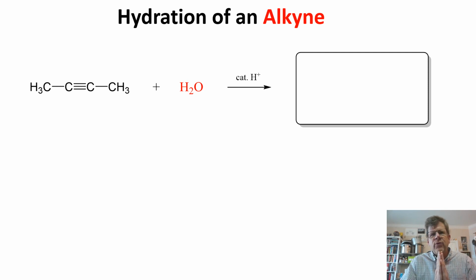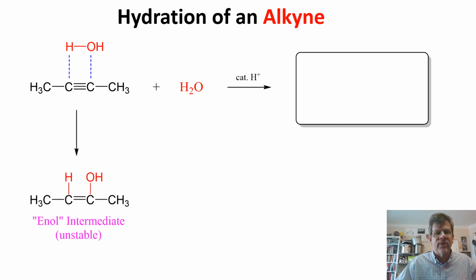I tend to shy away from exception reactions a little bit because they can sometimes confuse more than enlighten. However, this hydration of an alkyne is something that is seen frequently, so I do need to go over it. Let's think about what is happening when we distribute water, HOH, over a carbon-carbon double bond, over an alkene. H goes on one side, OH goes on the other side, and that carbon-carbon double bond goes down to a carbon-carbon single bond. Well, the same can be said for an alkyne in a general sense. We could have HOH, water, adding over that triple bond, and it would lose a multiple bond to go down to a double bond. Indeed, that is what happens initially. However, this is an unstable structure. It's called an enol intermediate.